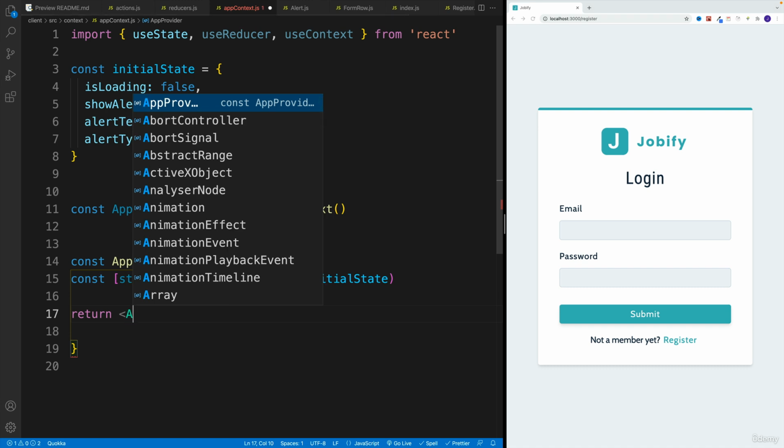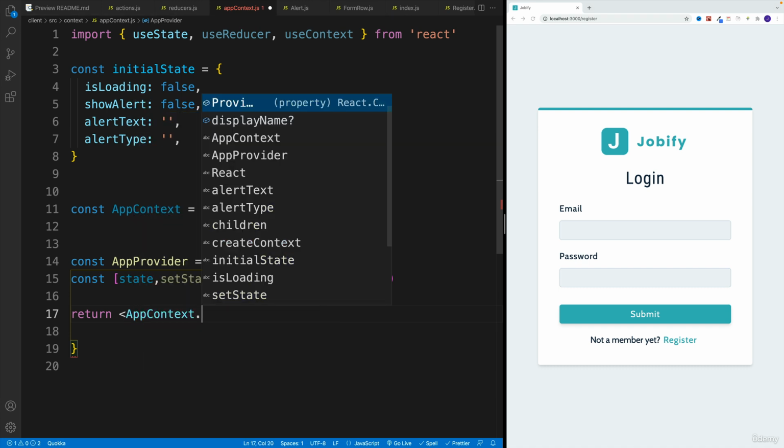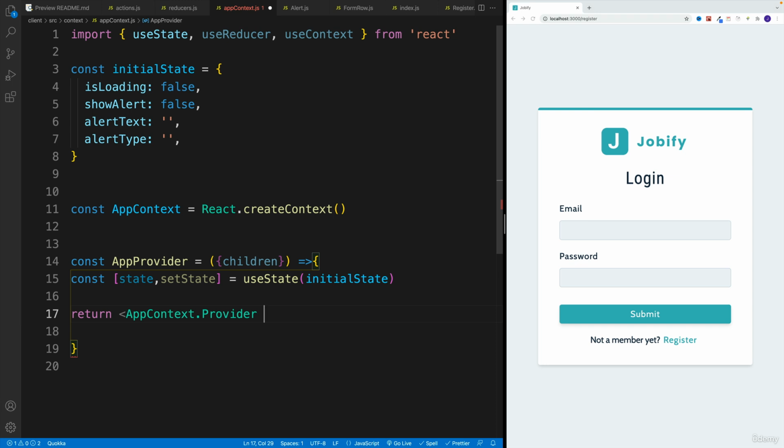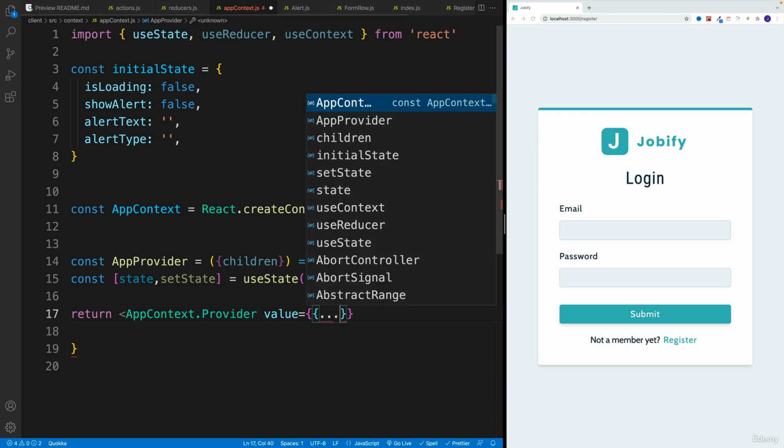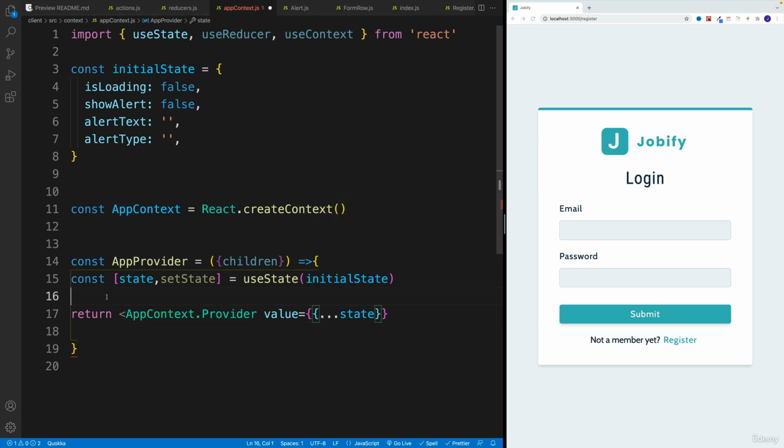And here we'll go with app context and then dot provider. So that's the component. And in there, there's a value prop where we can set up whatever values we want. And those ones will be passed down to our components. In our case, I'll set it equal to an object and I'll spread out my state values, which essentially is this object over here. So let's go here, dot, dot, dot, and then we'll say state. And then once we set up some functions here, which we will, of course, then we'll add them to this value object. So close it out.